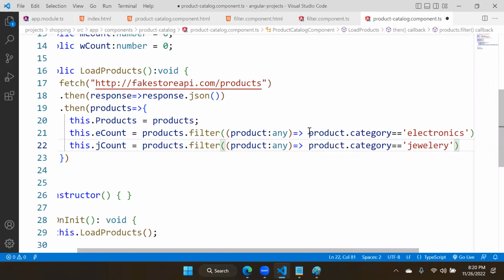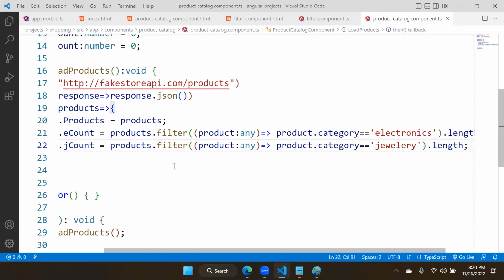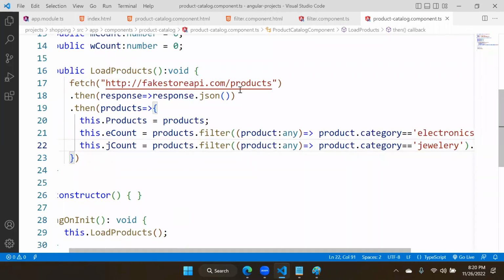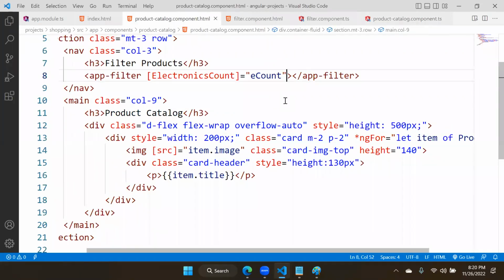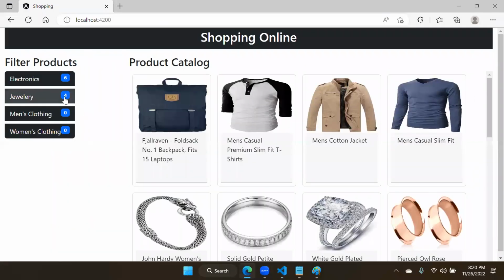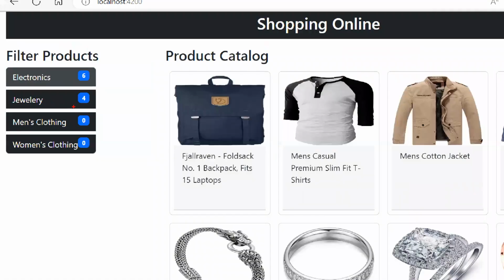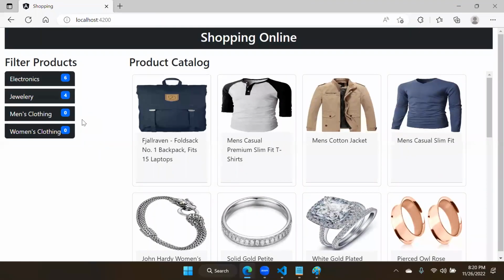Jewelry spelling we need to be careful. Dot length, yeah, that means it is jewelry details. And here we will put another property, jewelry count, j count. We are passing the jewelry count there, and jewelries are 4 and electronics are 6. It is passing that number and displaying. So we are accessing the data and we are displaying the data here.